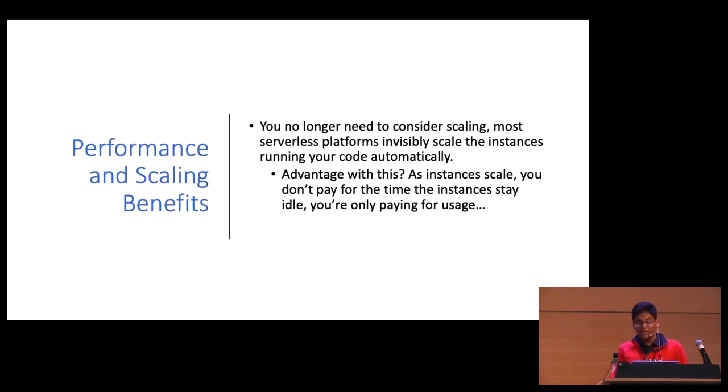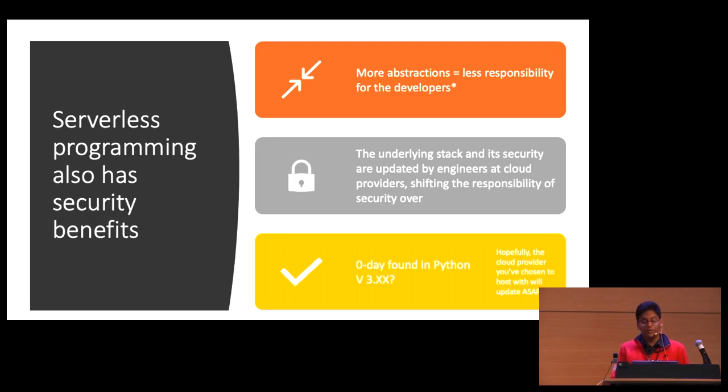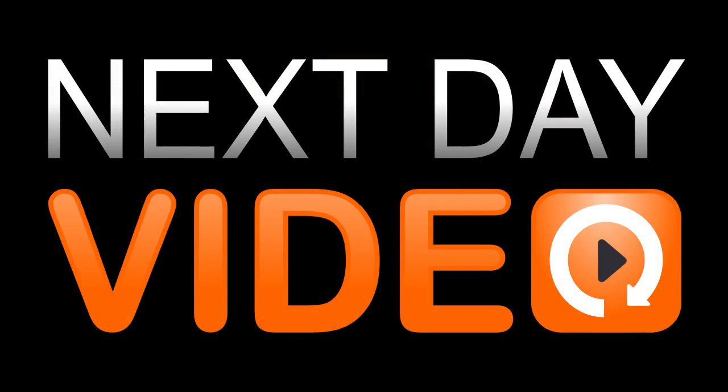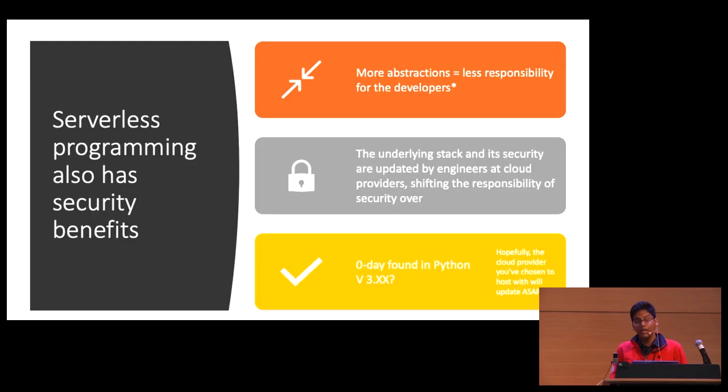The biggest advantage with serverless programming we're seeing is horizontal scalability. As we saw with Super, you don't need to put in any extra effort to get that beautiful horizontal automatic scaling. Furthermore, because a lot of the stack was abstracted away, you didn't need to worry about how the code is hosted. You don't have to worry about whether Nginx is correctly configured, if it's up to date, if there's any zero days available, because hopefully the cloud provider you've chosen is doing a good job at managing that for you.